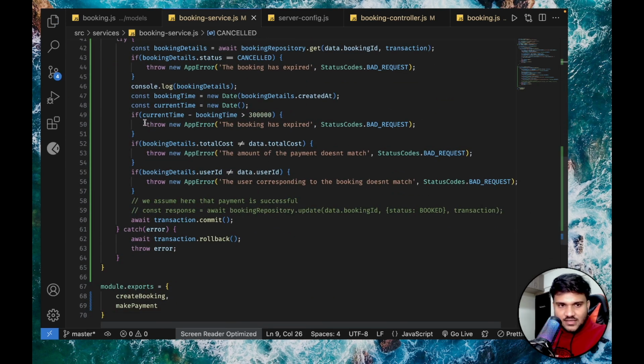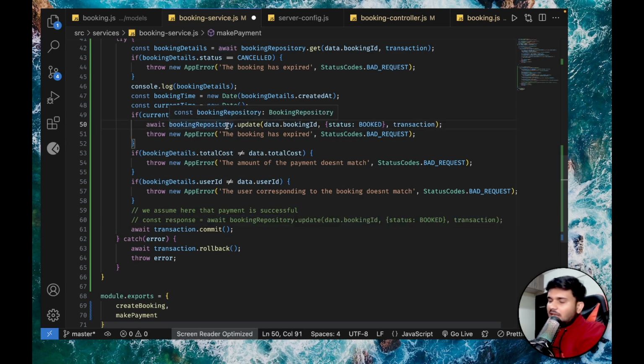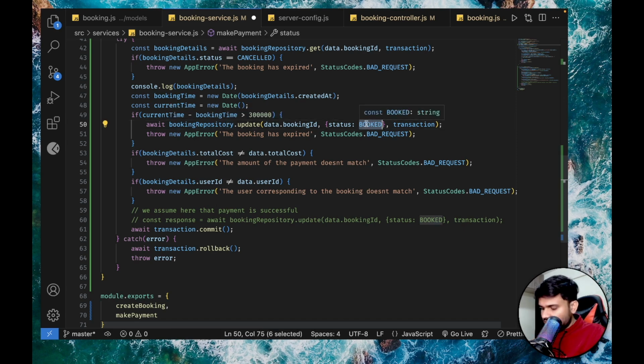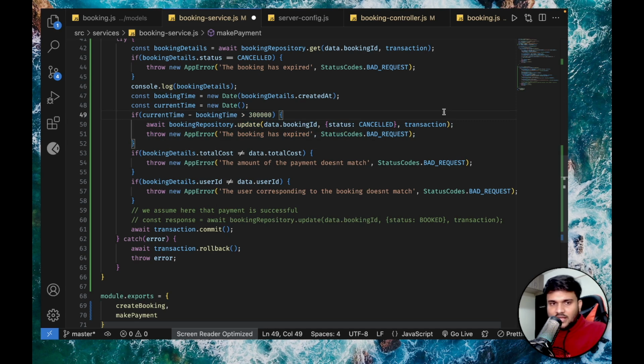Let's say if it was not already cancelled and you tried to make a payment and then you realize that the time has gone up, then technically here you can update and make it cancelled now, just to keep our sanity check there. We can manually do the cancellation here. Otherwise, I'll tell you the mechanism using which we will manually put it cancelled. But for the timing, you can see that here we are going to make it cancelled. Let's save it. If everything goes well, then we are going to complete the booking as status booked.